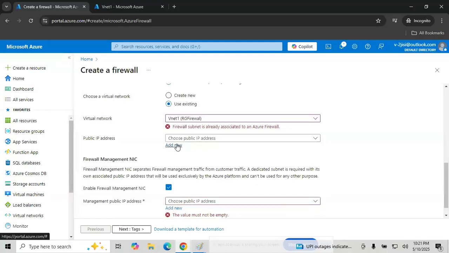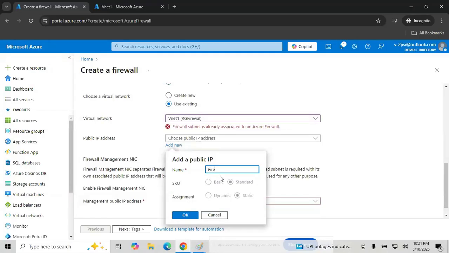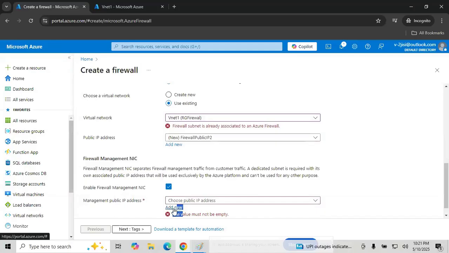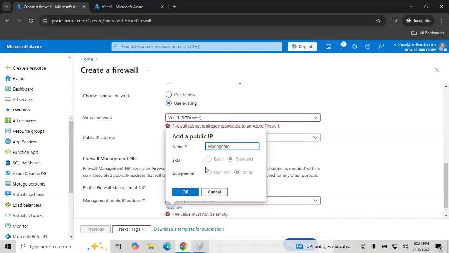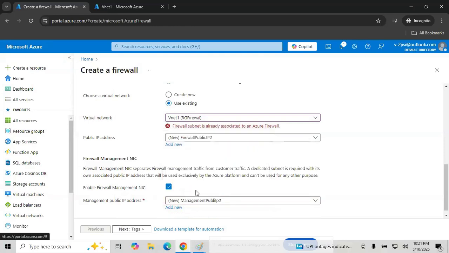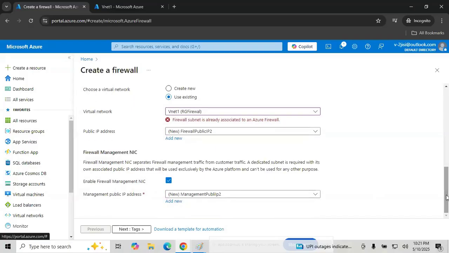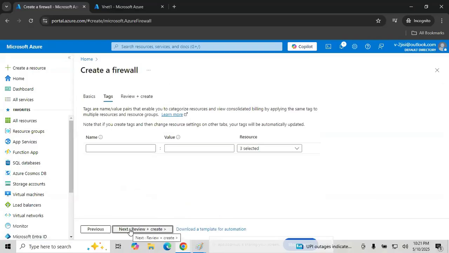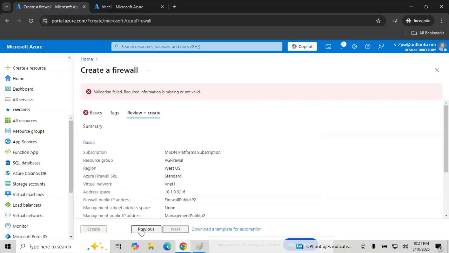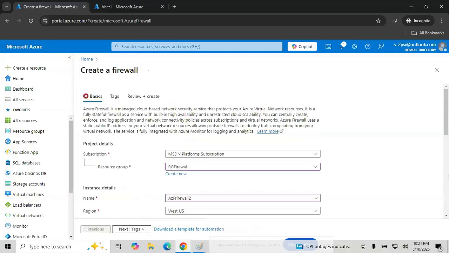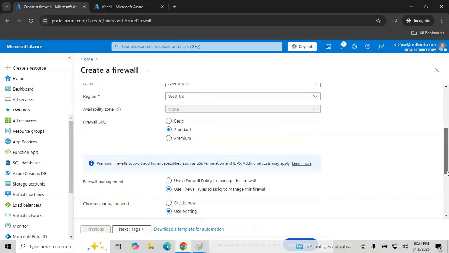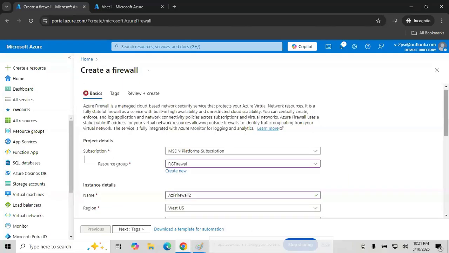Okay. Let's say firewall public. Yeah, let's check it out. Even my office uses only one firewall. So I was always curious whether they did it knowingly. Yeah, I think for one network we can only have one. Okay, it's fine. If I say review and create, it's not letting us do it.